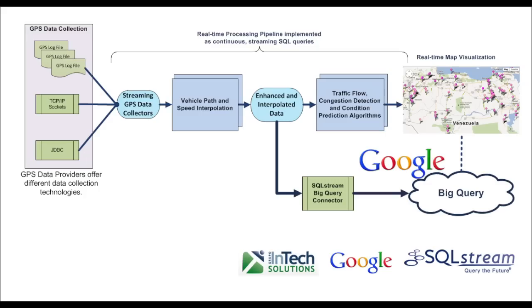So how does Google BigQuery help? GPS data is of variable quality, and as the data is available from many different providers, the network coverage for each provider can differ significantly. Google BigQuery is used to store the real-time traffic information produced by SQL Stream S Transport, and to generate a confidence index on the coverage and quality, and therefore the reliability, of the incoming GPS records. Effectively, Google BigQuery is helping Grupo WinTech answer the question: do we have sufficient valid data for the real-time congestion information to be reliable?